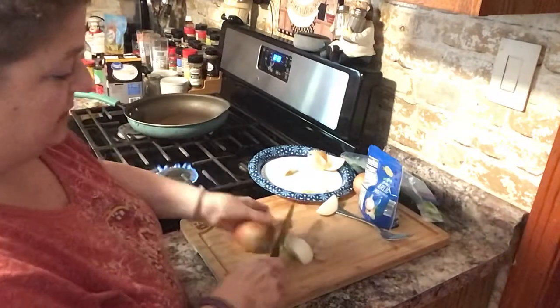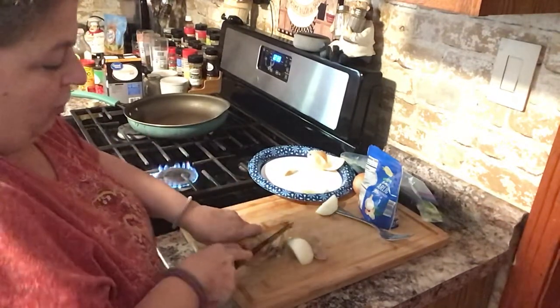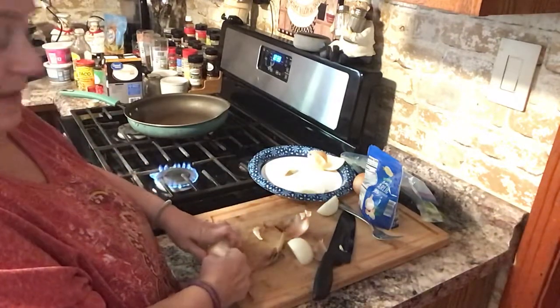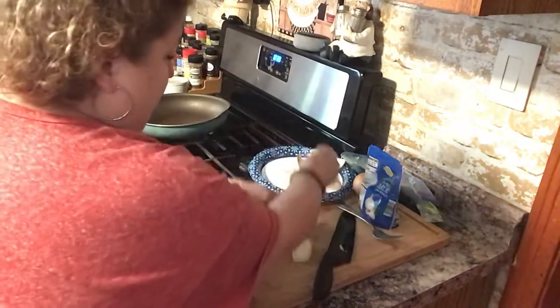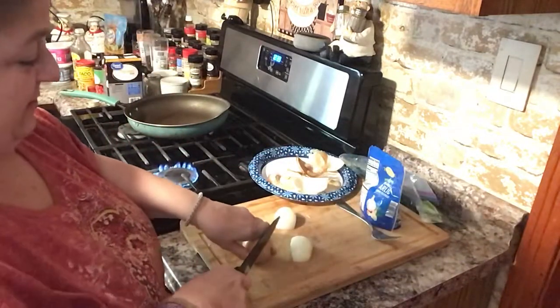Because what I'm gonna do is saute the chopped meat and the onion and the garlic first together and let that cook a little bit, and then I'm going to stick it in the crock pot. So the chopped meat is going in fairly cooked. Okay? Get the other onion.